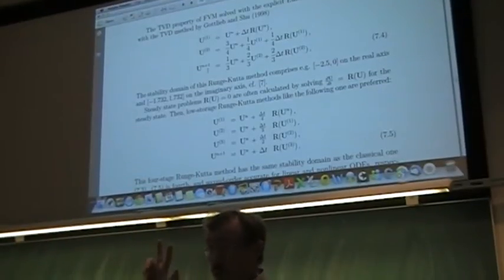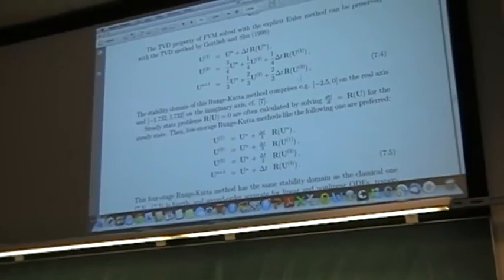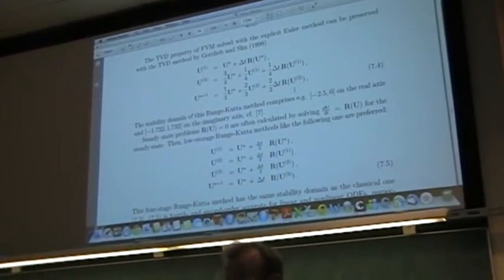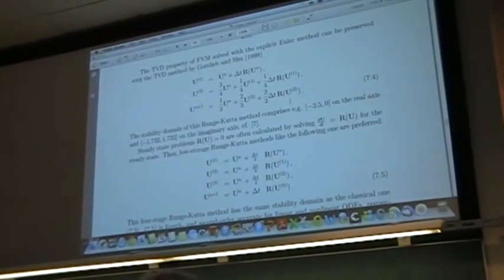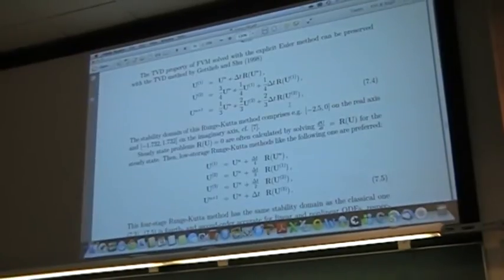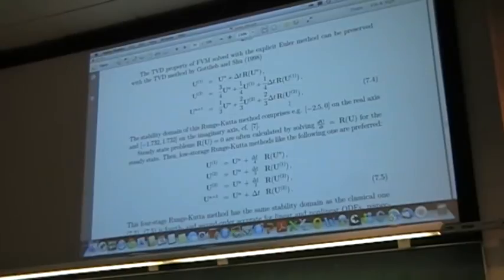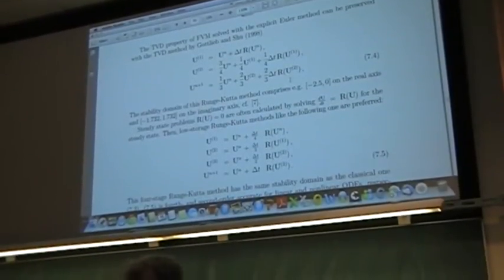So we need to do 3 stages. And the work is to do these residual evaluations. So we have 3 times the work of an explicit Euler method, but we get third order. But that's not the main point, as we shall see today. The main point with this method is we get a larger stability domain. So that is the main point. And we shall look now into the stability in more detail.